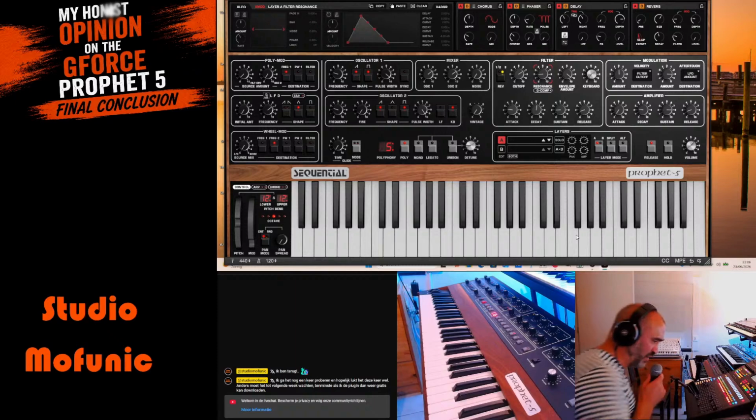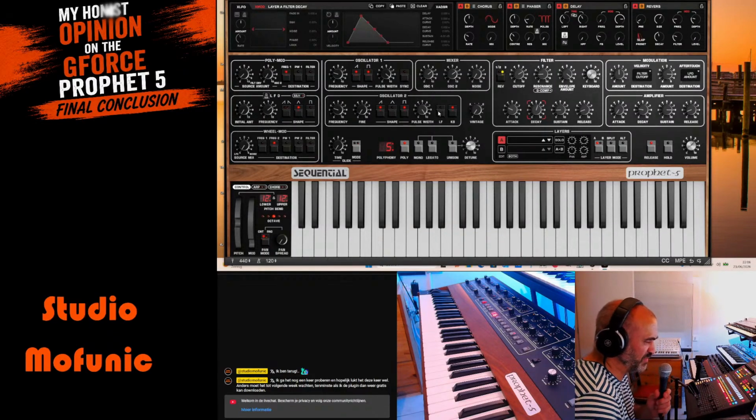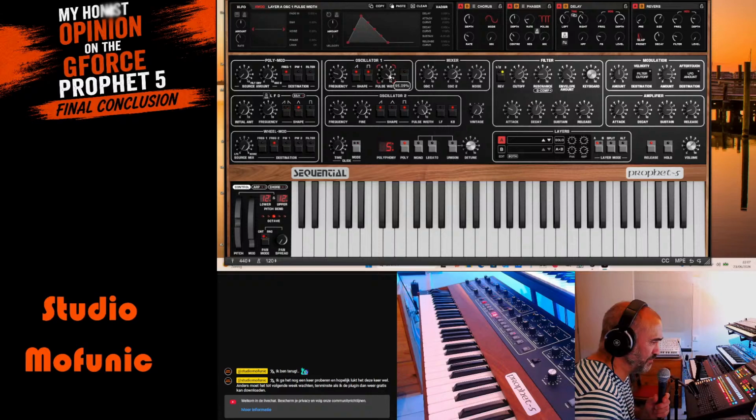That's a Prophet 5, and that's, so now I think more. There is something, I don't know why, but maybe less.